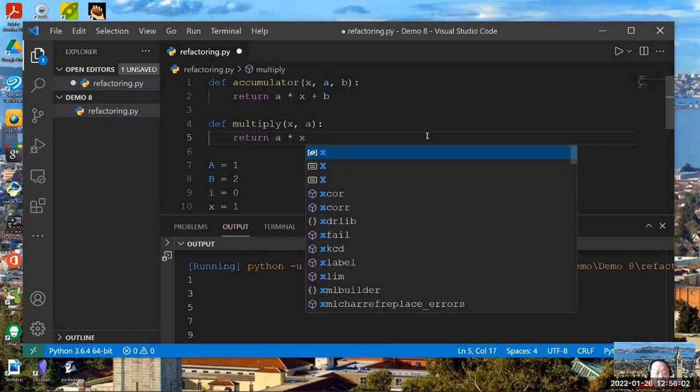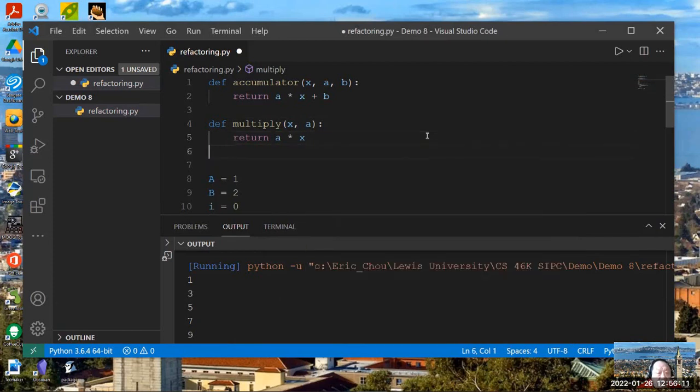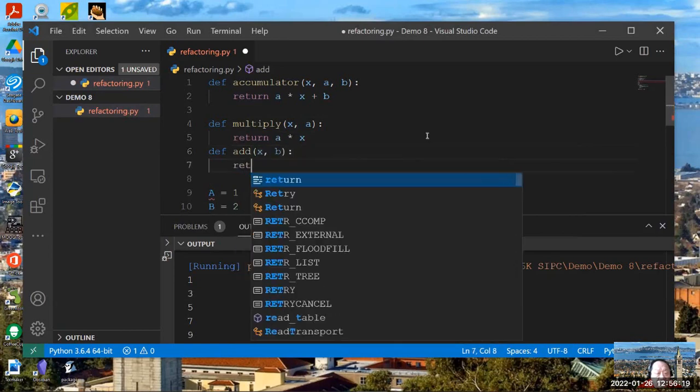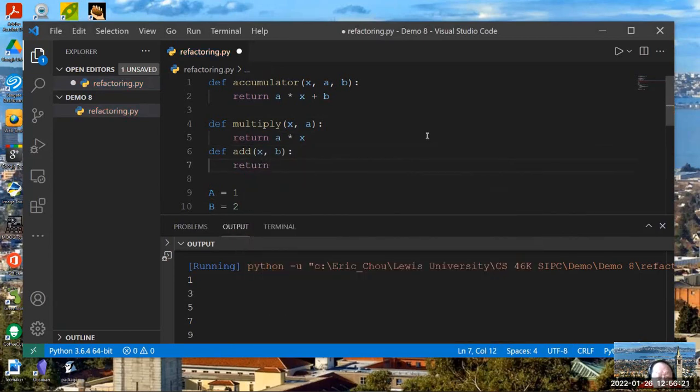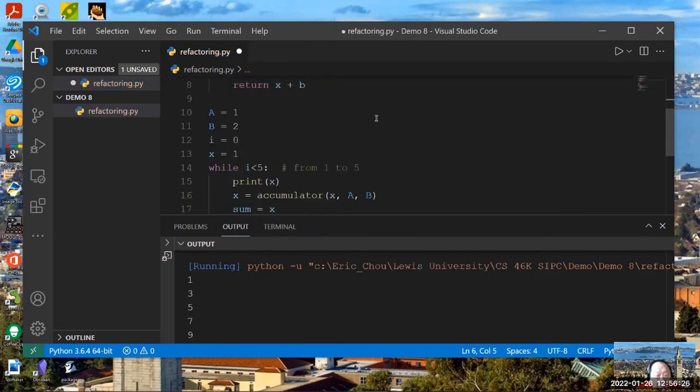This will get some result, and we return it. And we have another function called the f function, with a, x, and b, and we return x plus b. So the x number is kept there.